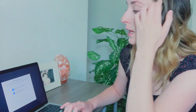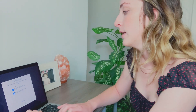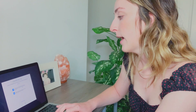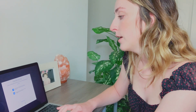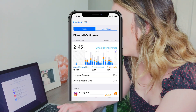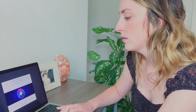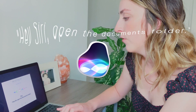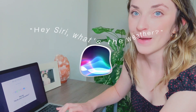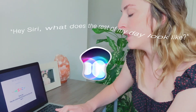It is currently setting up my Mac. I created my account. For express setup, the features and settings below will be set up for you, or you can customize them yourself. It asks about allowing Maps and other apps and services like Find My and Spotlight to use data to determine your location. They're also asking if I want to enable Siri, which I'm going to say yes. 'Hey Siri, open the documents folder. Hey Siri, show my downloads. Hey Siri, what's the weather? Hey Siri, what does the rest of my day look like?' Siri's ready!